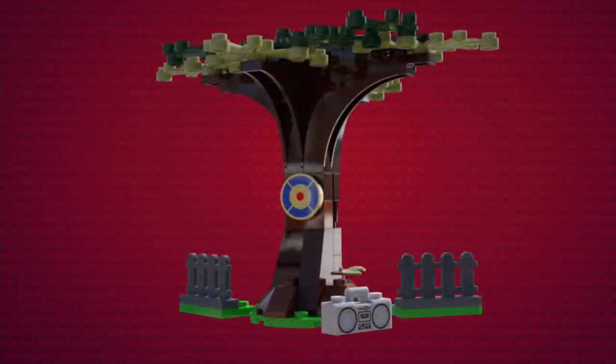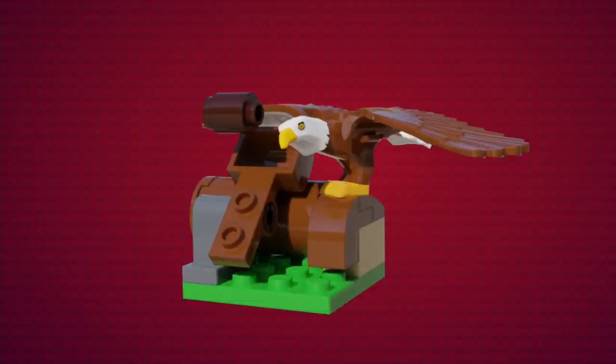The next build we have is a small tree with a target on it. This is actually the same tree from my Spider-Man No Way Home wave, so technically this is set in the MCU. There are two small fences so that you can have a character hide for cover. There's also a boombox, so you can rock out while murdering some butterflies. And the final build of this set is a catapult operated by Eagly. I find this really funny, as you don't know what the brown stuff is that he's throwing. This is just a fun inclusion to add another play feature to the set.